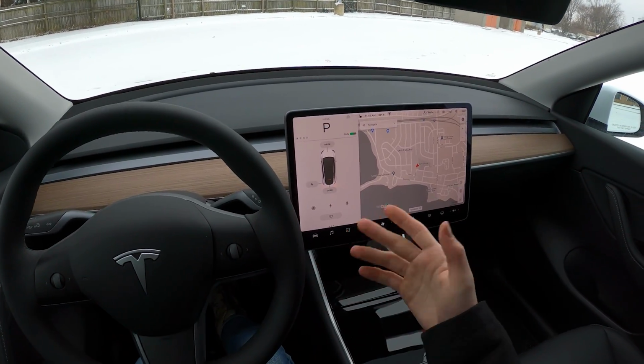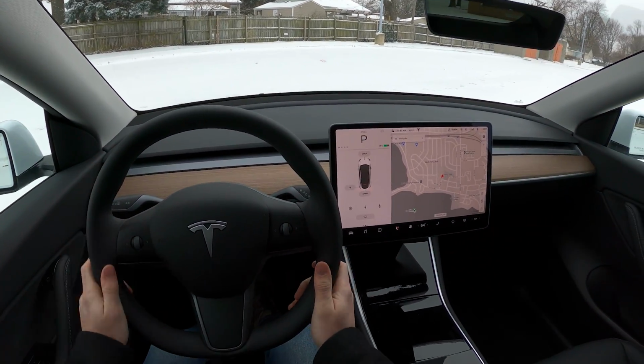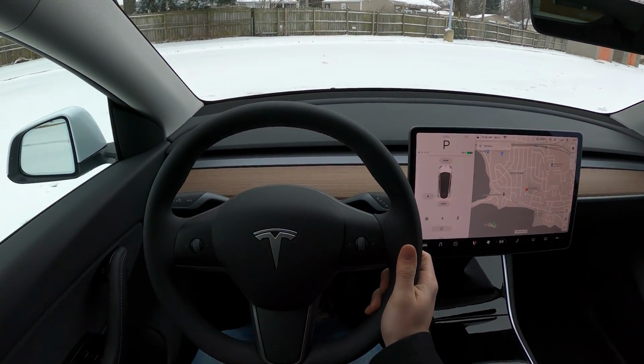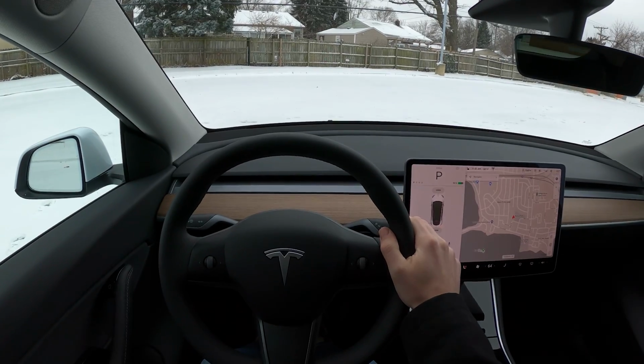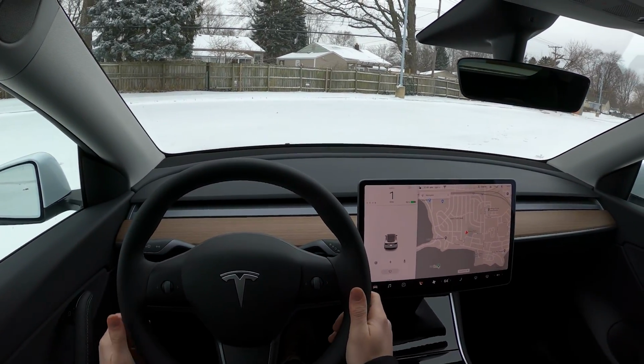Now looking at how that would equate if we had taken a gasoline car and done 1,600 miles, assuming gas cost $2.50 per gallon, we would have been averaging about the same cost as a 50 mile per gallon car. Say we would have taken a 30 mile per gallon car, it would have cost us about $131, or about $53 more than it cost to take the Tesla.